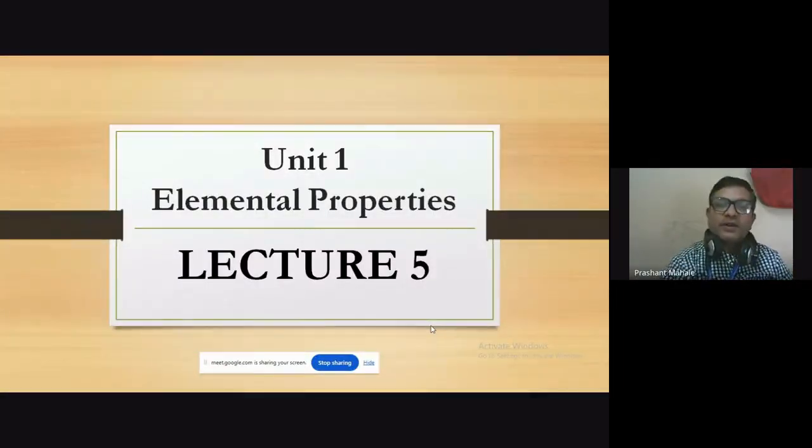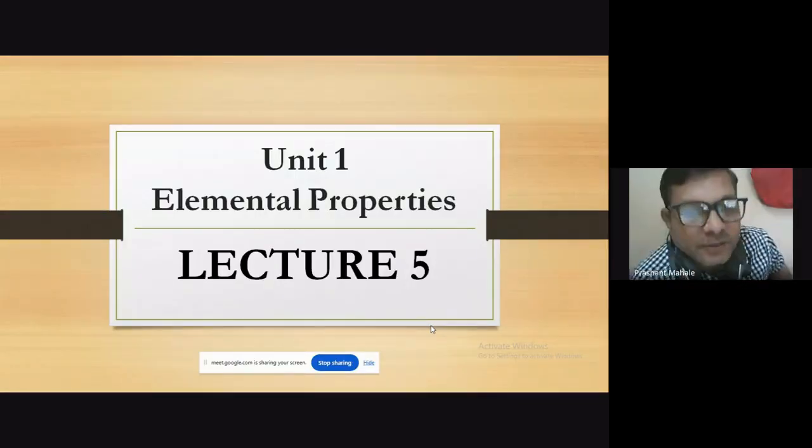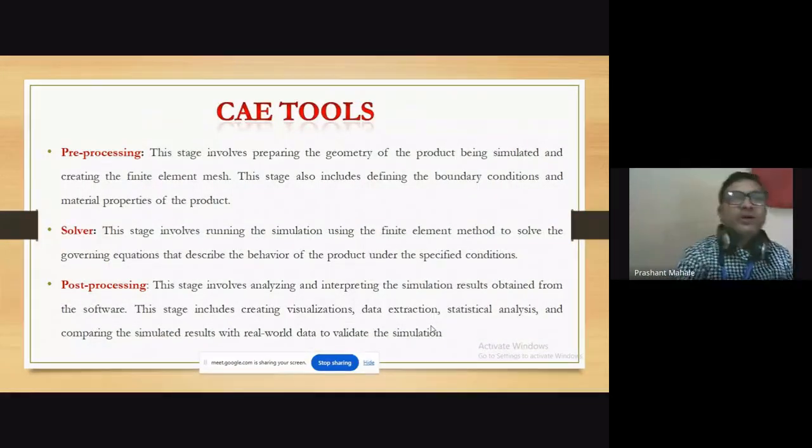So this is lecture 5 that we have for this particular subject. And yesterday what we covered, I'll go through within 30 seconds. The points that we covered were pre-processing, solver and post-processing. These were the three phases of the CAE tools we use for analysis of any mechanical part. Yesterday we discussed them in brief, and in detail we are going to see that.